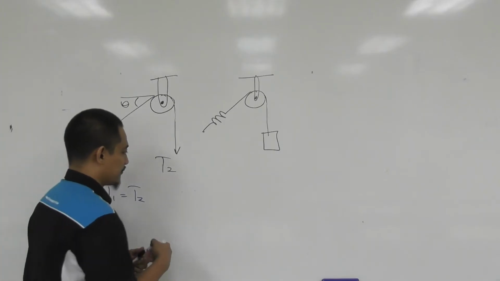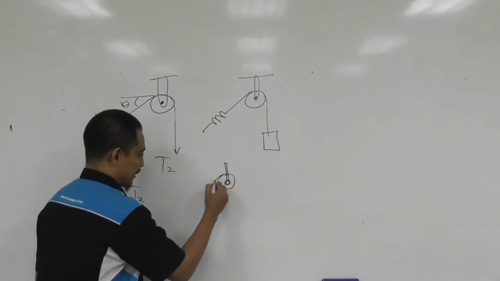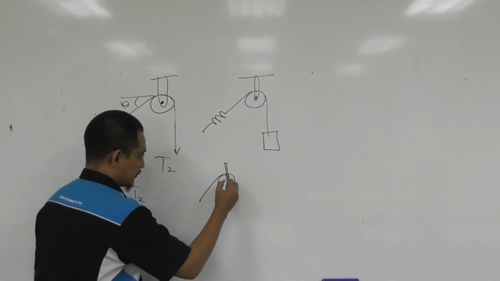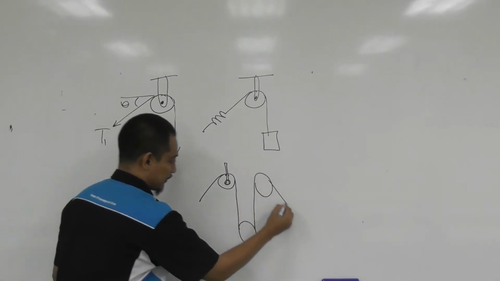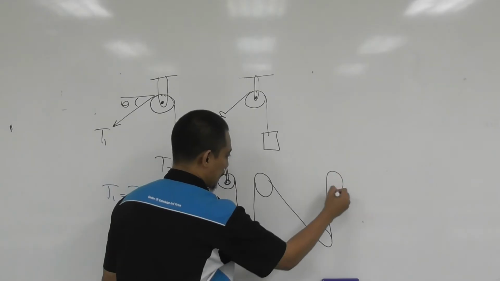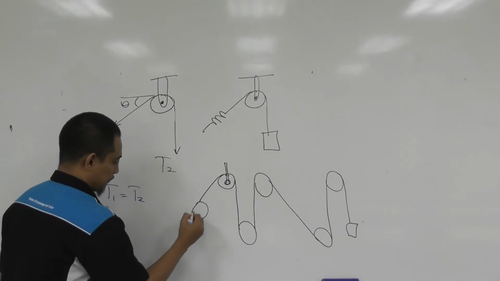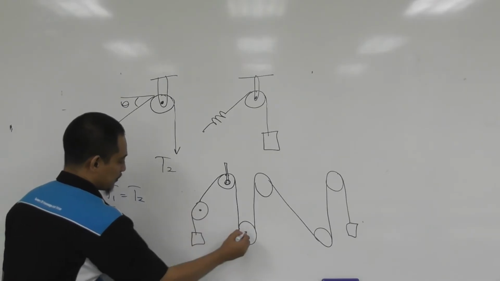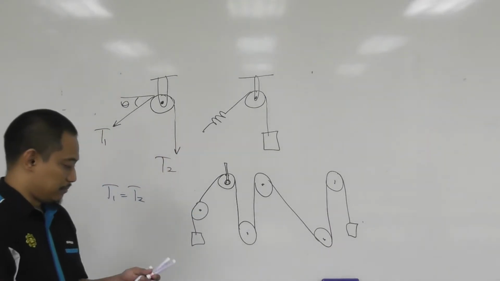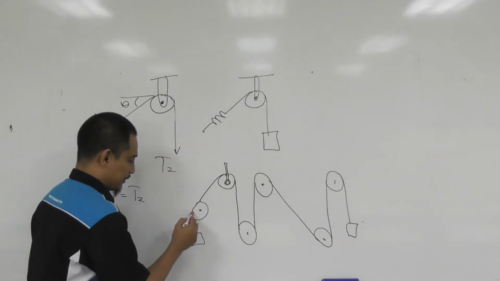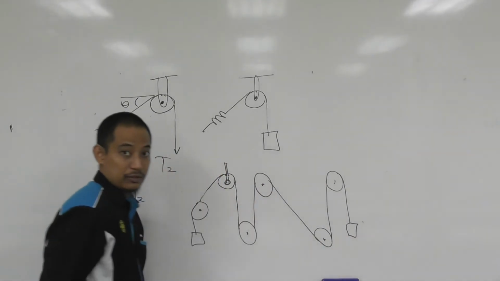For example, if I have something like this, going here and going here, and there's a box there, and going here, and there's a box there, right? For example, there are a lot of pulleys there. But this is the same cable, going through all of them, right?